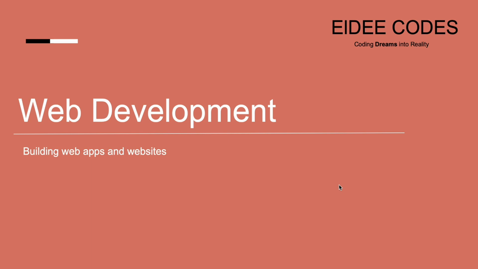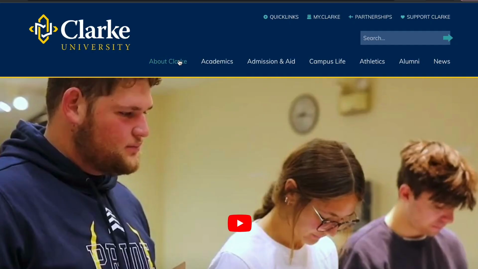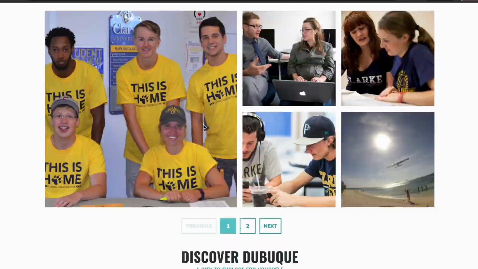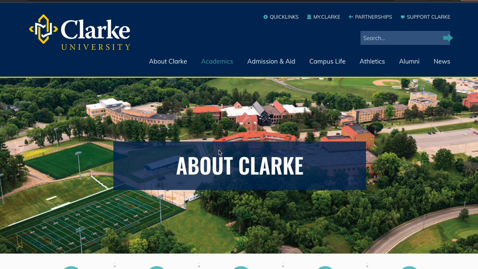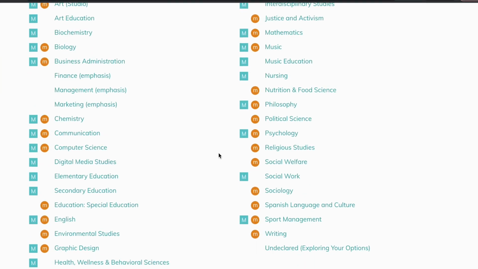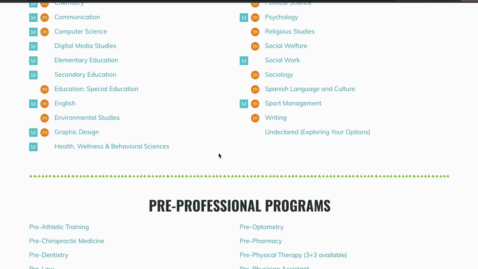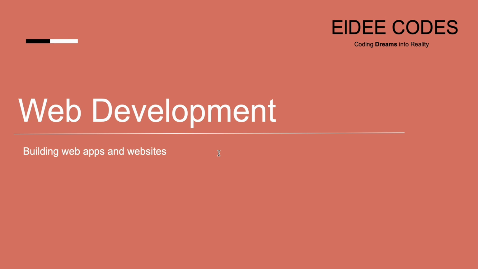I've been saying website and web application, and these two things are not the same. So let me differentiate the two. The difference between a website and web application is that websites are static. They just display information about something, and when you open it, you only read to get information from there. Example is this university website. You can access their information. You can as well know their academics, like the information they've already put out there, their programs and all of that. On the other hand, web applications are interactive.